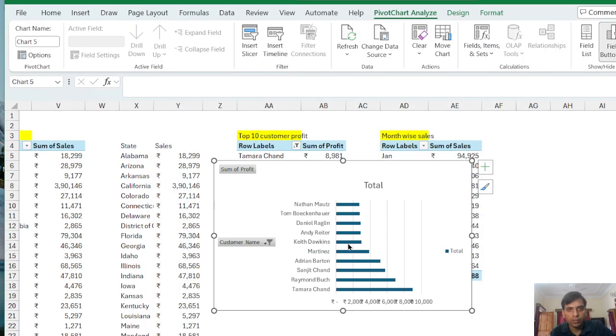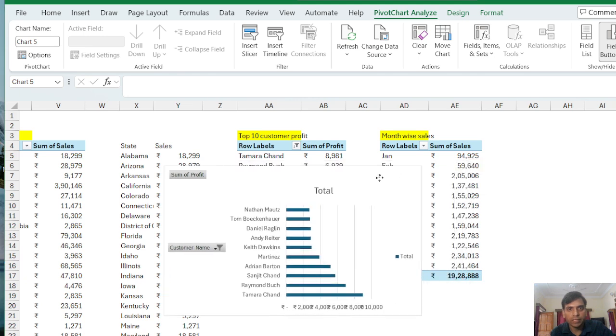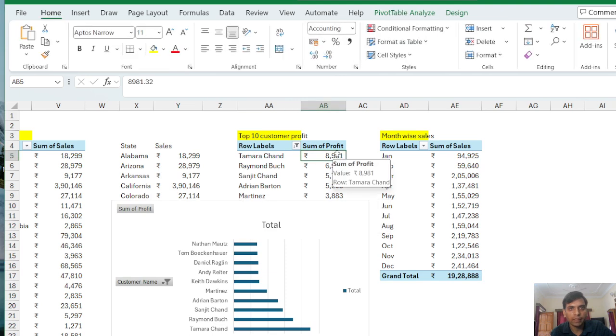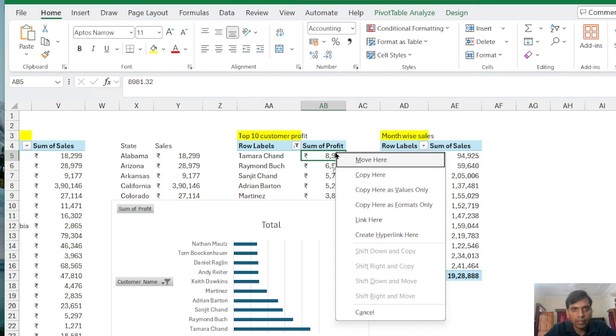Now we need this chart in increasing order. So we will click on that, right click, and we will sort it.